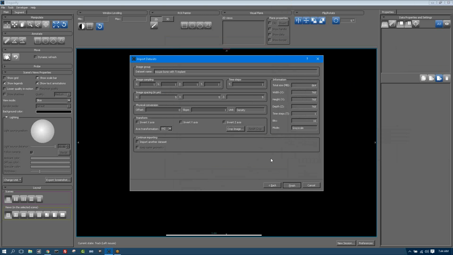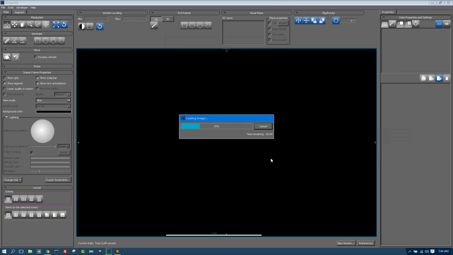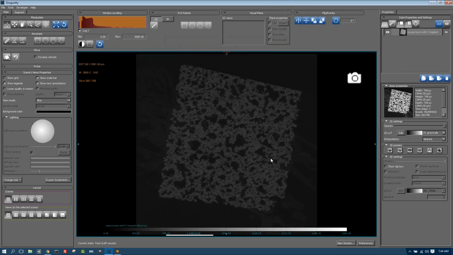Oh, and by the way, some of you may be collecting data on CT scanners, for example, medical CT scanners, which encode the data directly in DICOM format. I do want to tell you that in 2.0, DICOM format is not supported, but in 2.1, which is launching in April, and we already have available in beta now, DICOM import is supported. So if you have need for that, just let me know. We can hook you up with a beta if that's required.